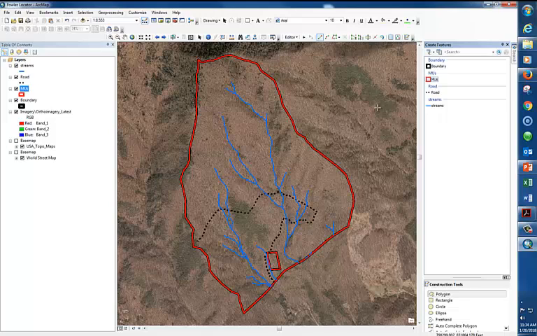If those of you who have done what they call cut polygon tools, what you have to do in order to do that, and that's what I'm going to use to carve that big red polygon into a whole bunch of smaller red polygons, I have to select the feature that I'm going to cut. So I do that in my editor toolbar with this edit tool, and it's selected the big red polygon, and I'm going to go ahead and start carving it.